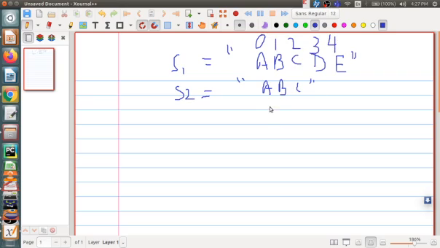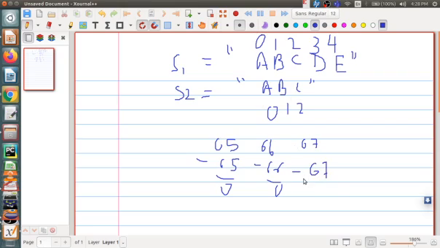Here also 0 index, first index, second index. Now you can see A is ASCII 65. 65 minus 65 will be 0. Then B is 66, 66 minus 66 will also be 0. C is 67, and the corresponding index in S2 is also 67, so 67 minus 67 is 0.